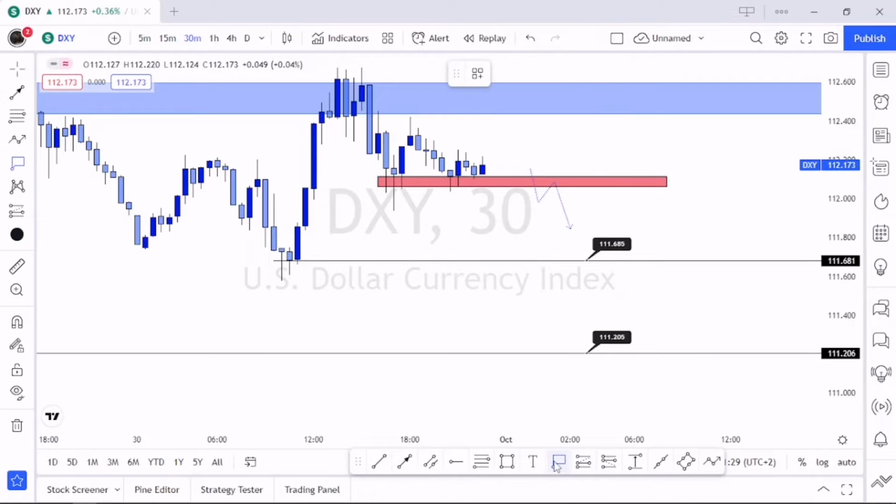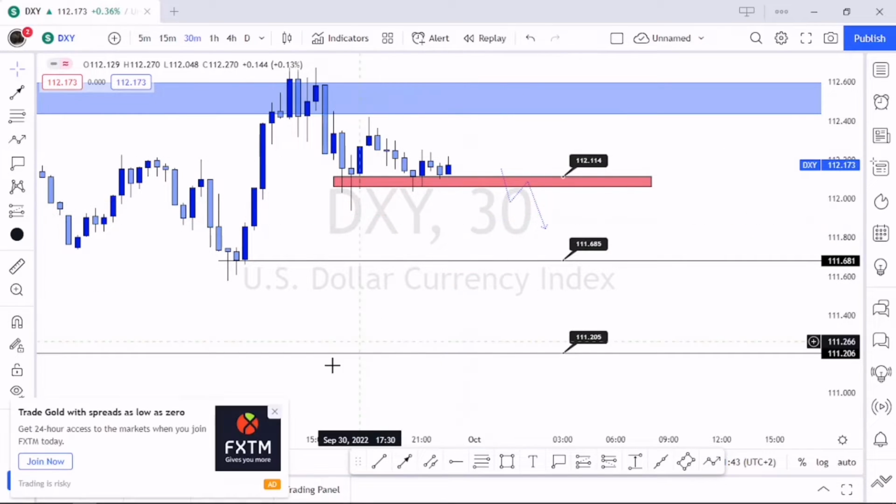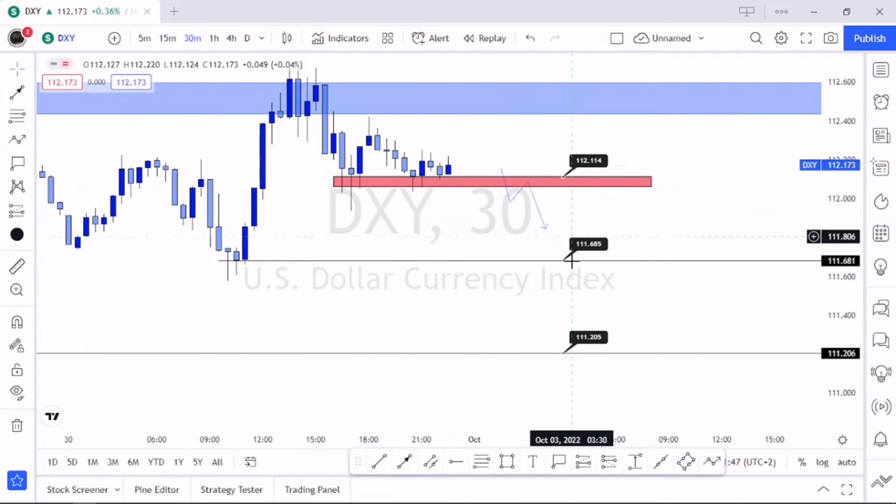So currently I'm waiting for the market to break this level right here. I don't trade the dollar index. I just use it as my indicator, guys. I think you guys should know by now. But yeah, plan of action: want price to break this minor support or key level, retest, and continue back down. And now that we have that information, we have to see if the dollar is really going to weaken going into next week. And mind you, guys, I think it is NFP week, so just be careful.